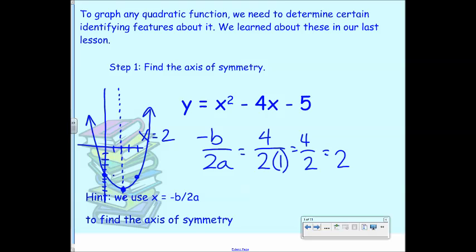Okay, so instead of finding 5 points, we're finding how many points? 3. Only 3. And that's fine. If you're looking at this and you would rather do the table on your calculator, that's fine if I don't tell you you have to do it this way. But you have to know this, so at some point you're going to have to do them this way. So for the work today, this is how you have to do it. You cannot use the table on your calculator to figure out 5 points. You have to figure out the vertex, the axis, and the y-intercept.